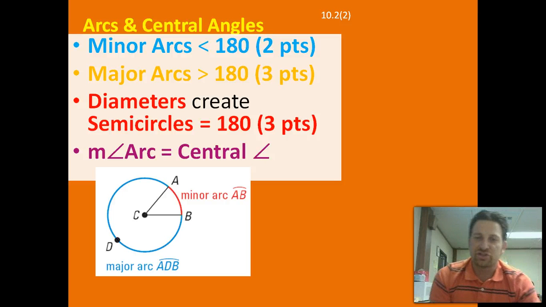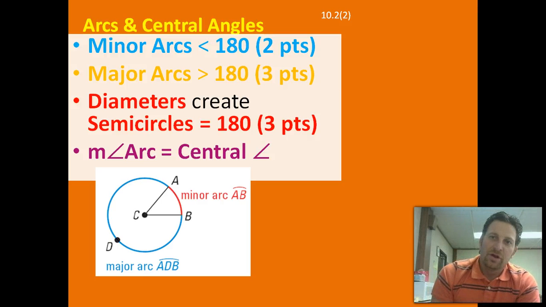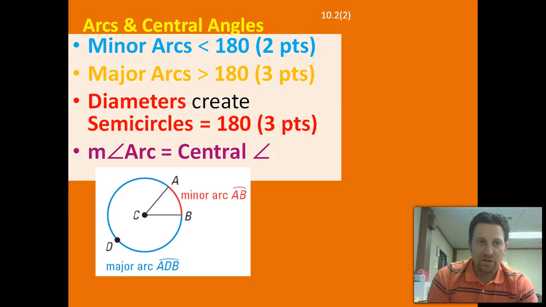So, anyways, this is chapter 10.2 of circles, and this is going to be with finding the measurements of arcs and central angles. And really, there's two types of arcs we're going to look at. We've kind of already done some of this when we were doing things with area in chapter 11, I believe, when we were looking at area of a sector and the measurement of an arc. So some of this stuff should be review for you. Some of it may be new, but anyways.